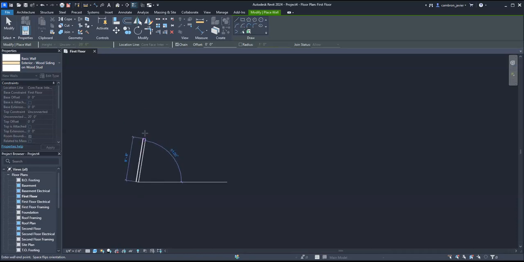Okay. Now when we go up, in other words, a click to start, right? I have to move the cursor and make sure that it's set vertically, right? Notice how there it tells me it's 90 degrees. Now it's really important that when you let go of the mouse, and this is because you have to let go of the mouse to enter dimension, right? This is sometimes very sensitive.